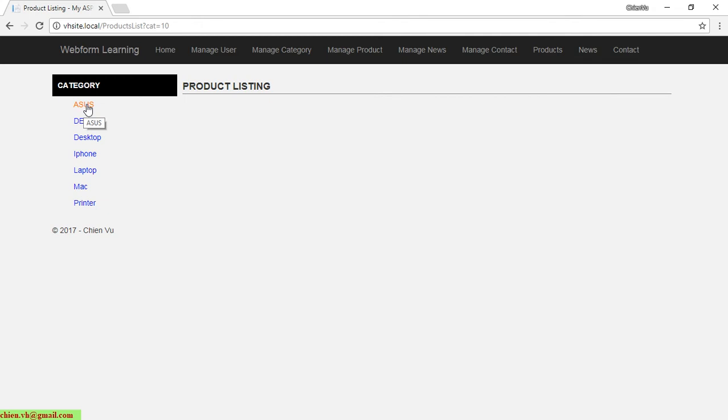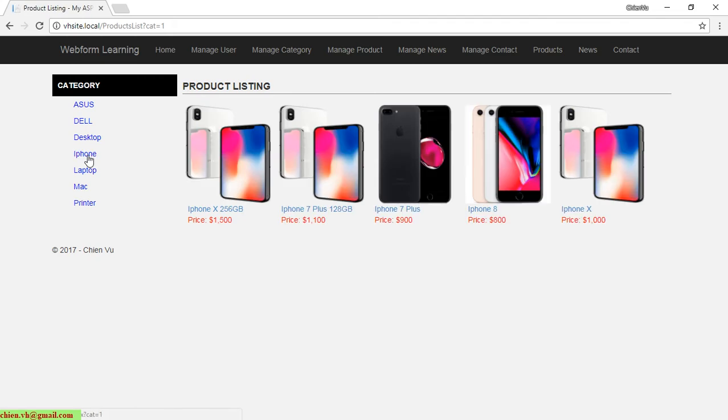So actually, if we have no data here, we should display a message to let the user know about this. And then laptop. For example, this one, the iPhone, we have 1, 2, 3, 4, 5 products in this category.